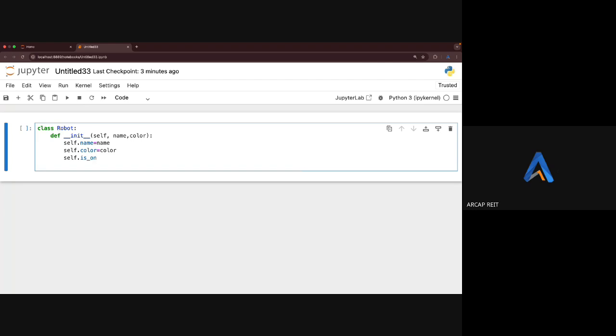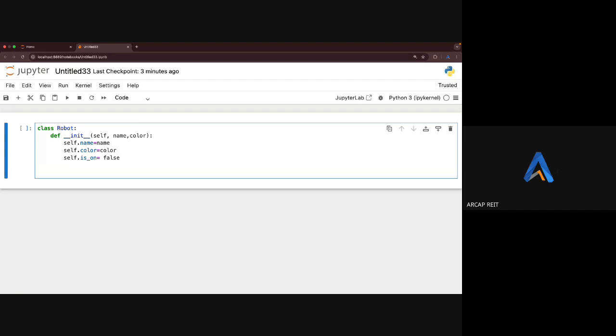We are declaring it as False. We are not taking it from the function. It is not compulsory that we should take everything from the function while a robot is created. Anything you can set by default. If you want to set anything by default, then you can declare that in the constructor.